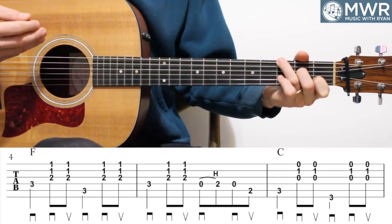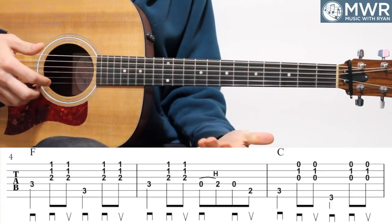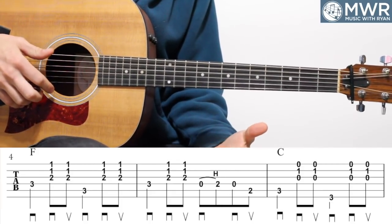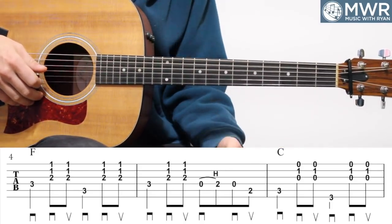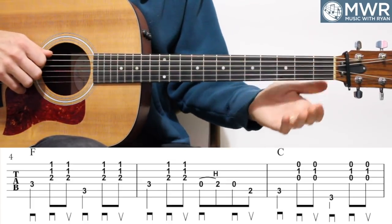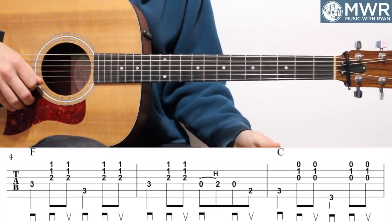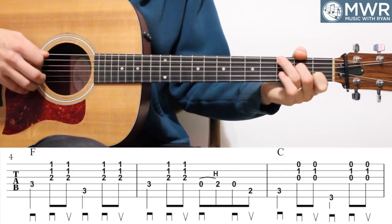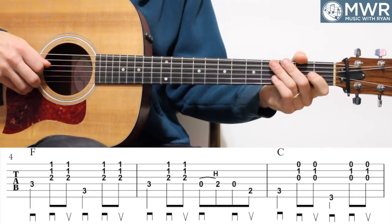And of course, I am kind of swinging the strumming. I'm giving it a swing feel, if you will, or the groove. It's not so much straight. We're laying back and we're swinging the eighth notes, okay? So a lot of people play it straight, like one da da da da da da da. But we really want to lay back, okay, and swing everything. Long, short, long, short, long, short.